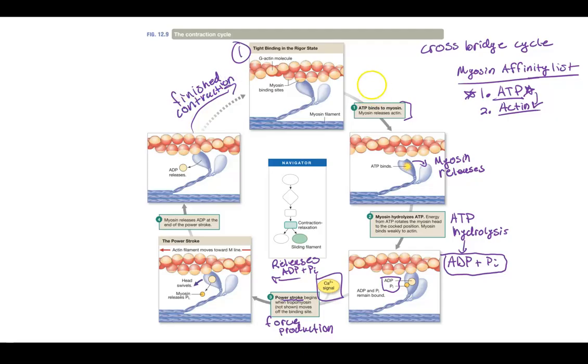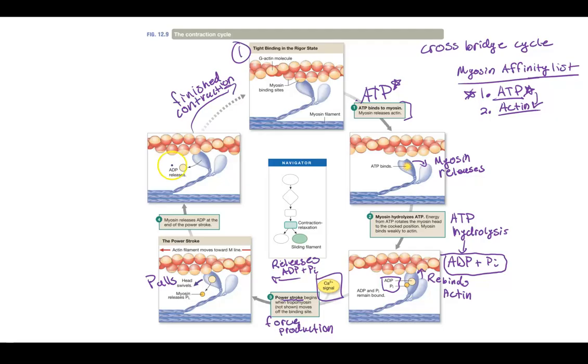What happens next? A new molecule of ATP comes in, binds to myosin. Myosin hydrolyzes it, goes into this high energy position, this cocked position. Once it hydrolyzes ATP, it rebinds to actin, right? Rebinds actin, and then it pulls. Let go of ADP and Pi, bound to actin, just finished muscle contraction, new molecule of ATP, hydrolyzes, rebinds to actin, pulls. And it just keeps repeating this process, right? So this is a cycle.